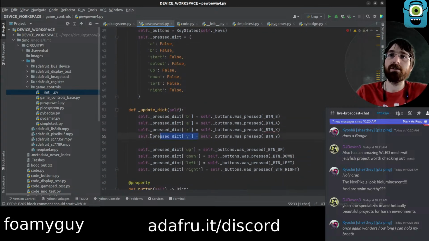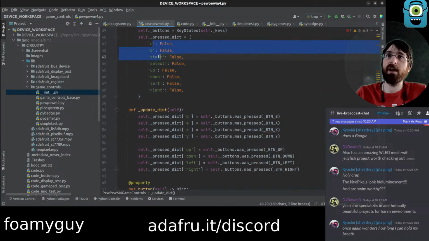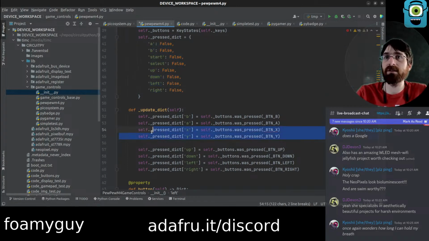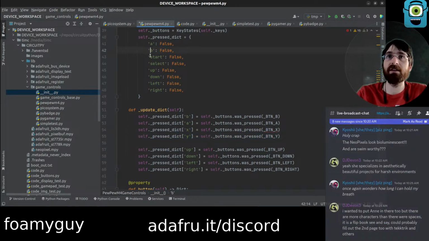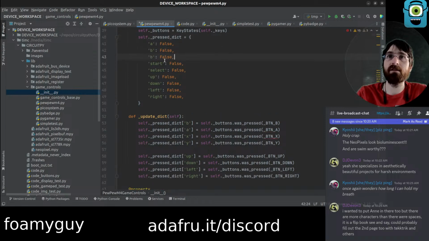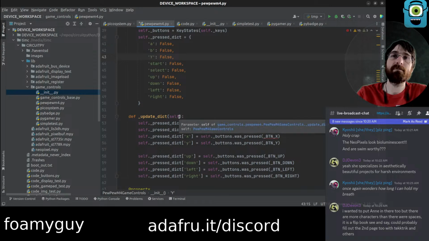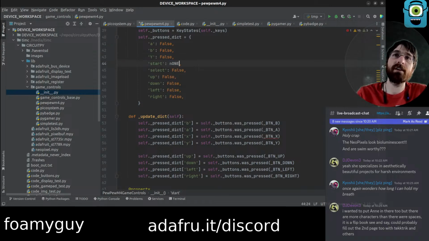Oh, you know what I just realized is we didn't put X and Y. So on the Pico system, there's an X and a Y, and we did not put those in up here, but we probably should. I wonder if we should have like none.